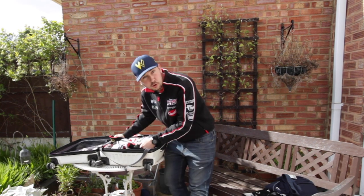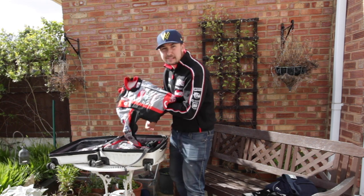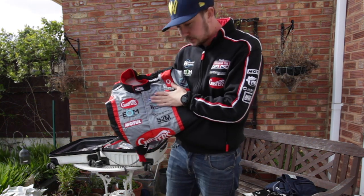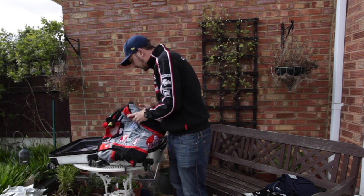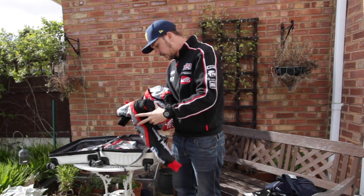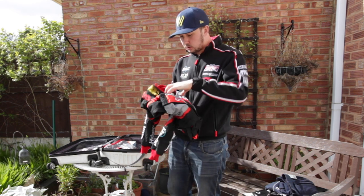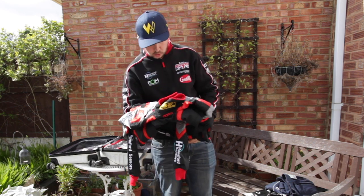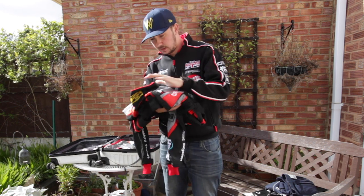Race suit — this is also from Torque, the Torque super light suit. This is my 2020 suit, the one I would have been wearing this year. All embroidered, really really smart, customized exactly to your measurements and sizes. It's got the Gazoo Racing United Kingdom logo on there. I've worn Torque suits for a few years now — really comfortable, super super thin, so they're light and breathable, keeping your temperature regulated especially coupled with the base layers.